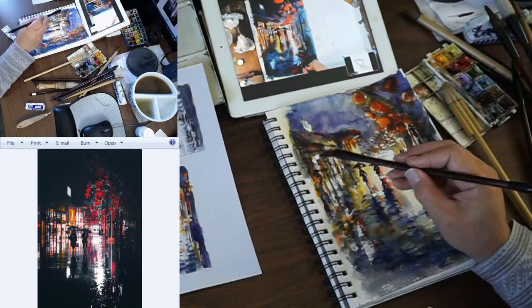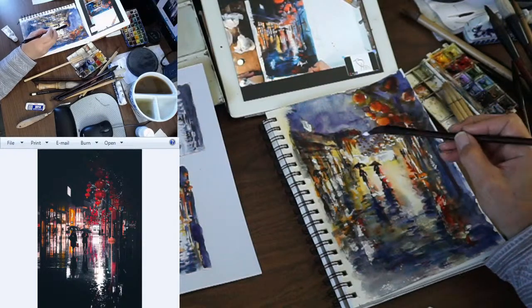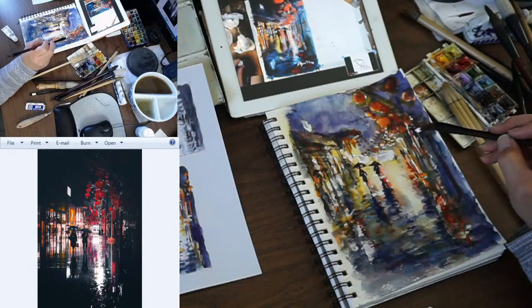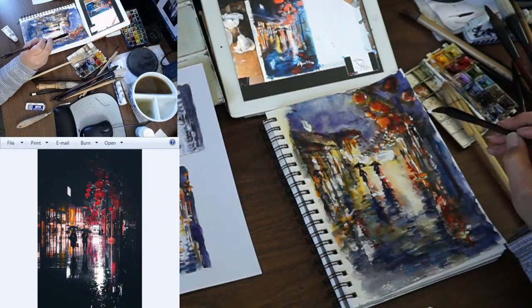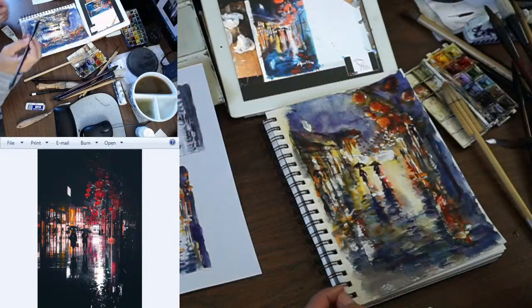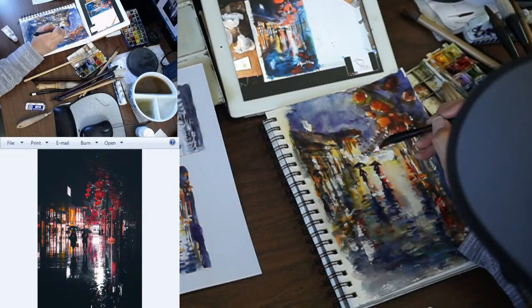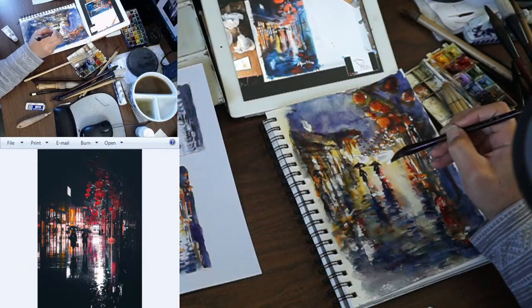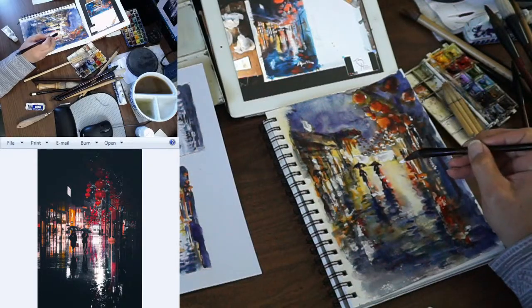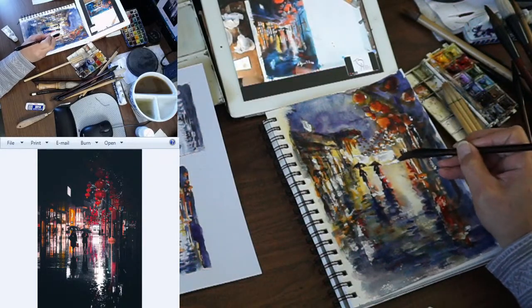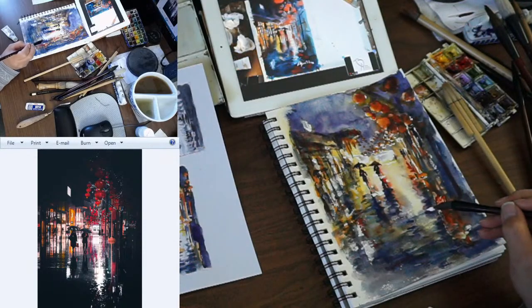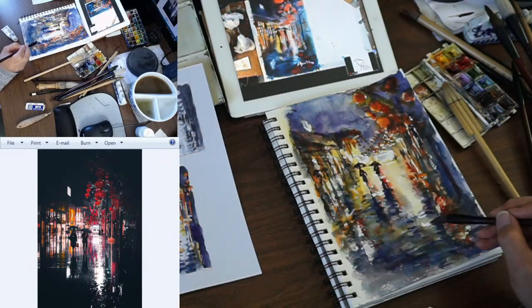Rob, would you ever use resist for some of those whites? You could, but it's so slow. I mean, certainly could though. So slow for it to dry. Just painting around everything is so fuzzy. I don't know, for me, it's too fuzzy. Okay. But I mean, you certainly can do that.